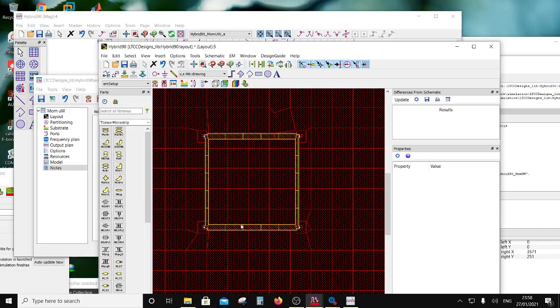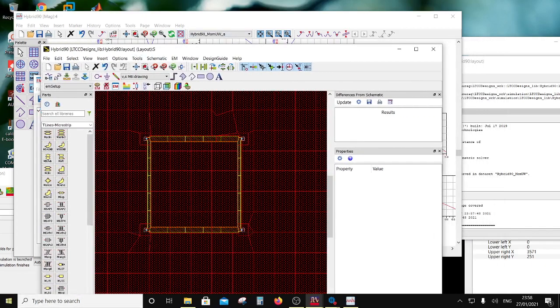There is already a paper in IEEE on how to design a broadband hybrid, where the author splits these lines into two, and then adjusts the impedance and the lengths such that he gets a broadband response from a hybrid. So I'm going to stop here for the hybrid.